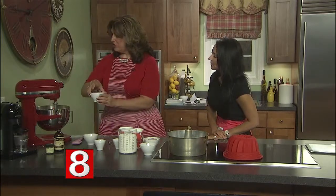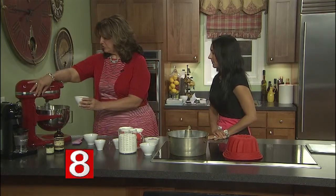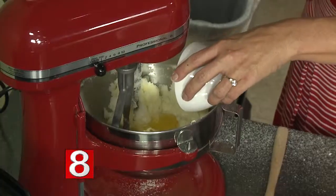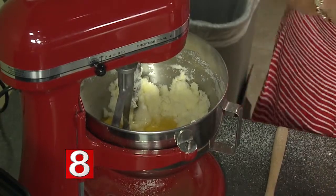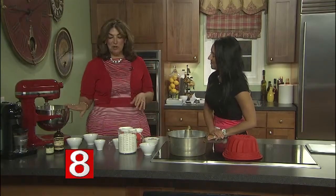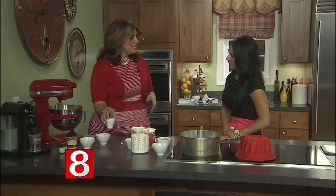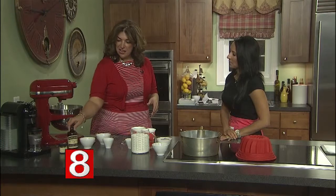We've got four large eggs. We're going to put four eggs in here and mix that up really, really well. Then we're going to add about a teaspoon or so of vanilla. I like to use the Nielsen Massey vanilla — it's really good quality, so much better than the vanilla you buy at the grocery store, which is just imitation extract. It just has the flavoring; it's not really from the beans. So go out, splurge, get yourself a nice bottle of vanilla.